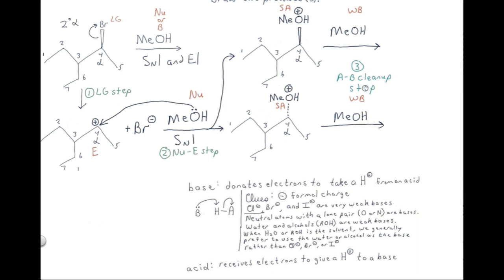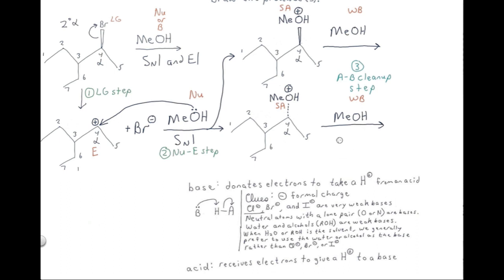So we need to assign the acid and base roles, and we look first at the positive formal charge on the oxygen. The positive formal charge on the oxygen makes it want to act as a strong acid. A positive formal charge makes the oxygen want to receive electrons to give up its proton. And we've already seen that a neutral oxygen in an alcohol can act like a weak base. Remember, we do have a Br-, but we've seen that when we have a water or alcohol solvent, we generally prefer to use the water or alcohol solvent as the base, rather than something like Br-, because Br- is such a very weak base.